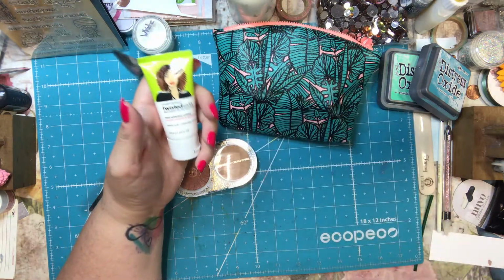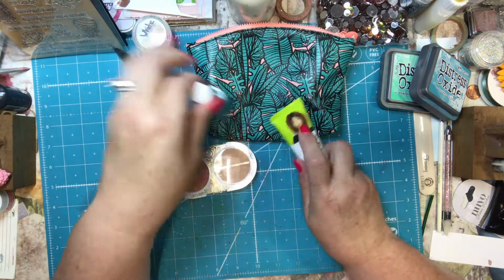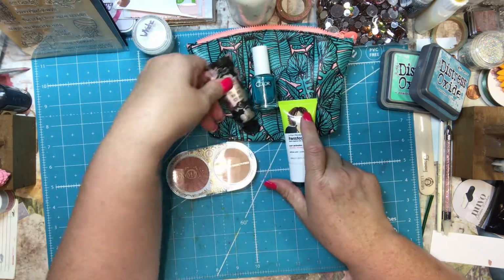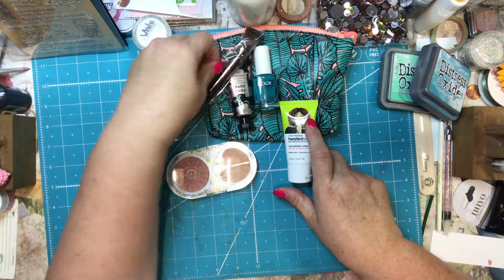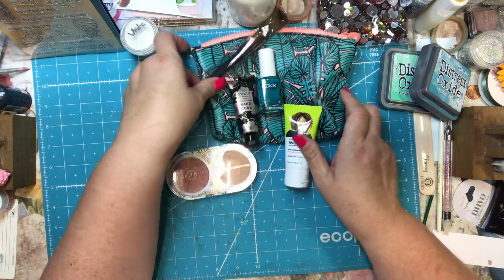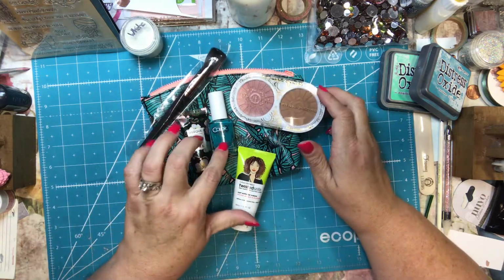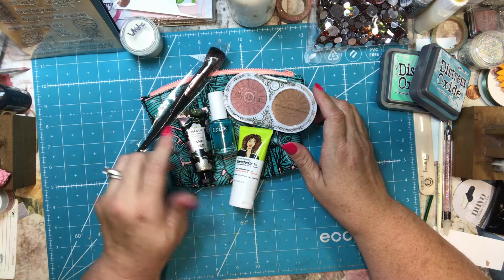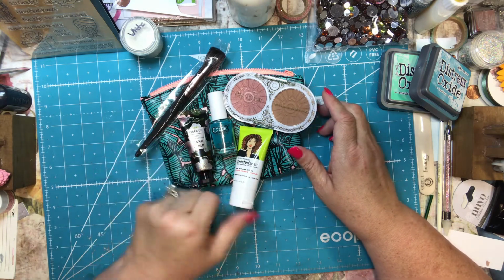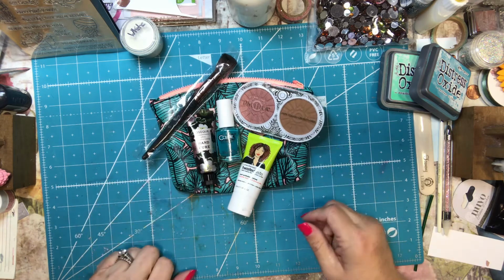So very nice. I am loving this box. Thank you, Ipsy. I am honestly going to use everything in here. This one is one that I probably won't use yet, and I might not use it for a little while, but I mean, it's nice to have a little brush. And then this color isn't exactly mine, but I kind of like it. I think I'm really going to do my toes in it. So yay, I'm excited.